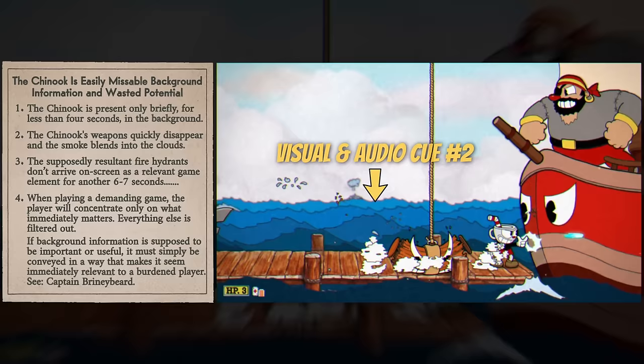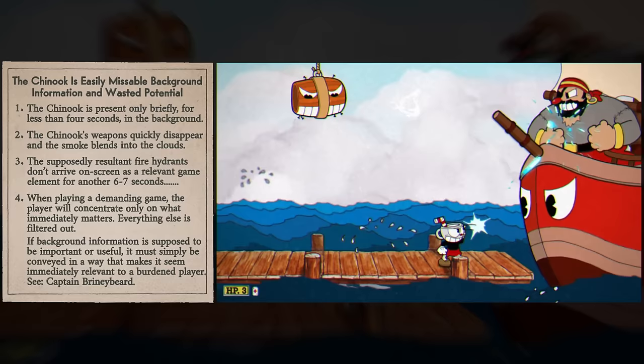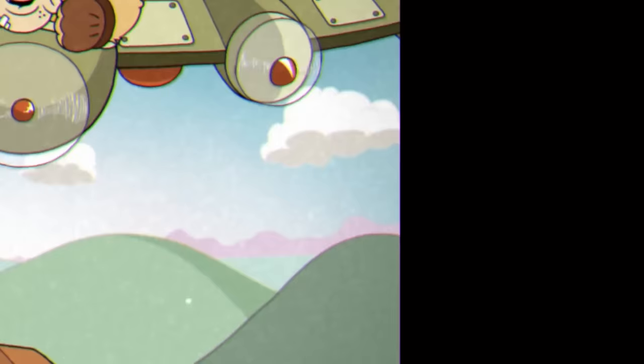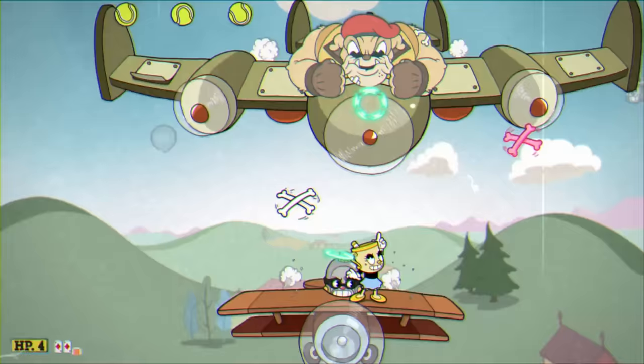The background information here is the shark, but that background information is accompanied by a visual and audio cue. These are immediately relevant because they are performed by the captain. If the Chinook wanted to be a part of Phase 1, as it should be, then one easy yet significant change would be to incorporate audio cues.